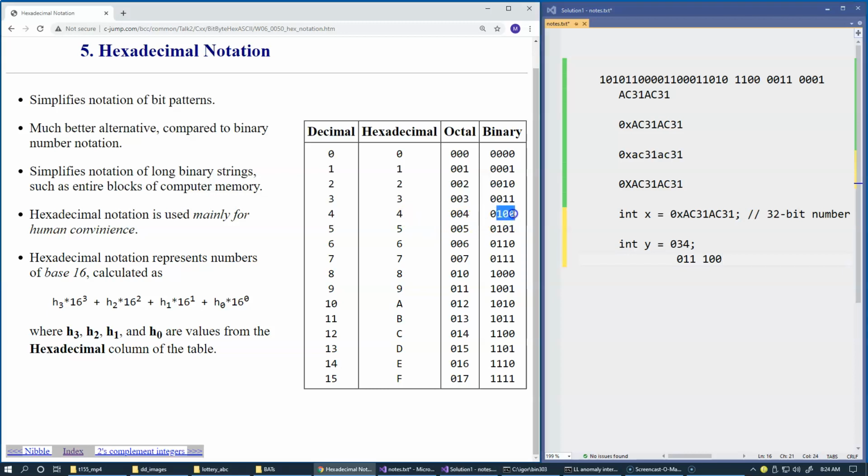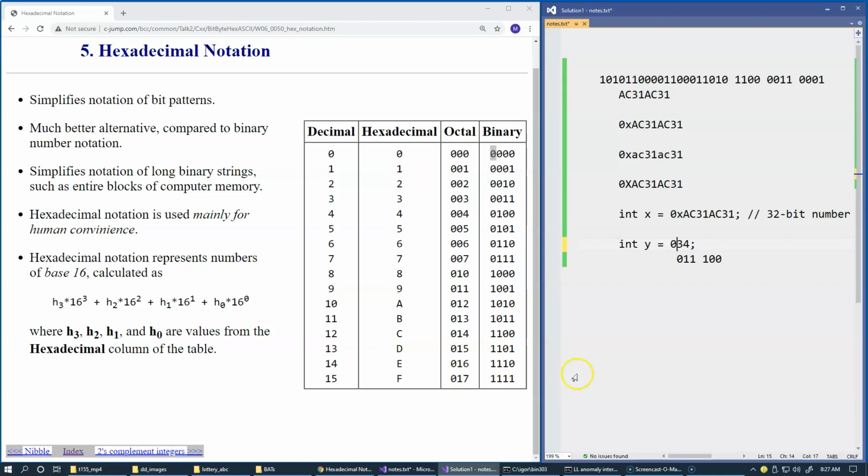But we're taking only 3 bits out of this, and you can see in this range from 0 to 7, the first bit here is 0, so we can totally ignore it, and octal notation helps us to encode these combinations of 3 bits. So this would be a binary equivalent of this octal number. Just be aware of it and don't use it. So this is a decimal 34 and this is an octal 34.